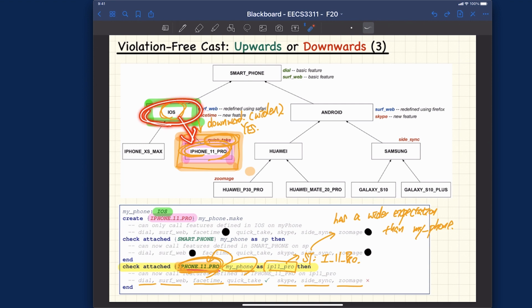However, as far as the compilation is concerned, as long as you are casting into one of the descendants, it will be okay to compile. However, you have to be careful. Given the static type over here and given the dynamic type over here, would it be okay if I try to cast into this particular descendant? Even though it will compile, is it going to run into a violation? That's the question you want to keep in mind, okay? So be careful whenever you're doing downward casting, because even though you cast into some descendant class that will make your code compile, it may cause you a runtime violation. So that's the next point I would like to talk about.